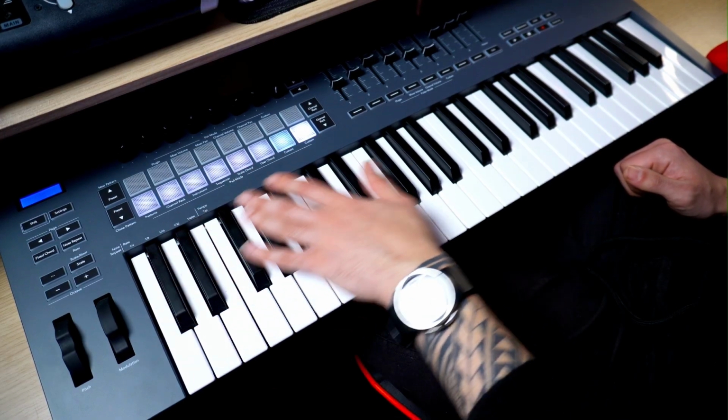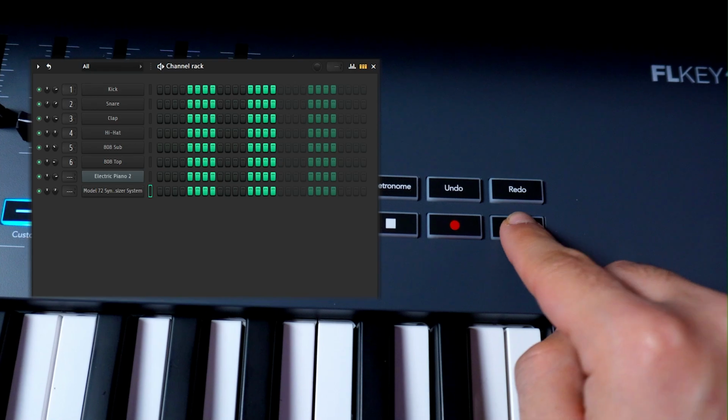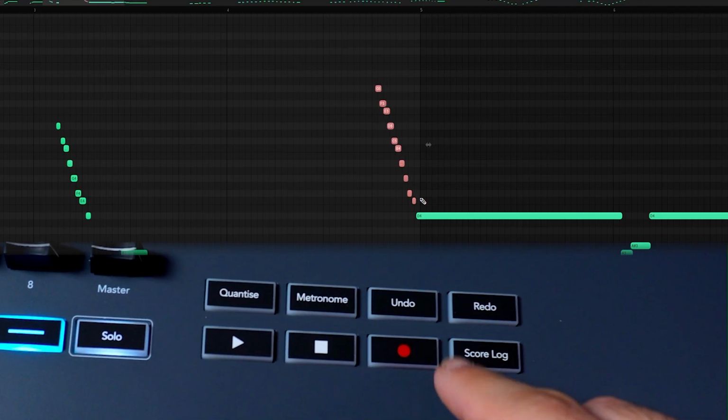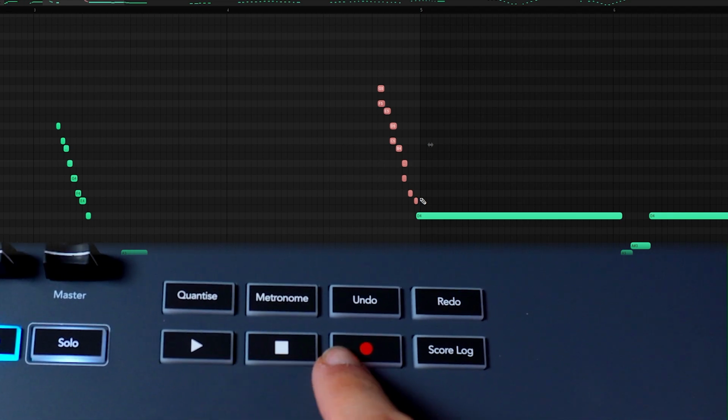You just watched me play some random notes to demonstrate the scale feature, but I didn't press record. You can use the score lock button to bring them all back. You also have quantize, undo, redo, alongside your normal play, stop, and record buttons.